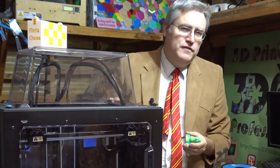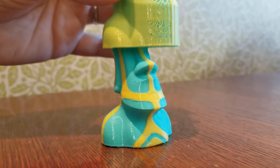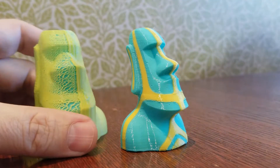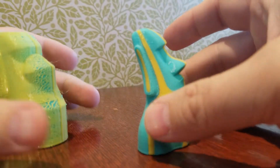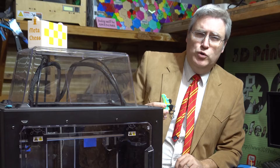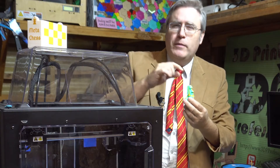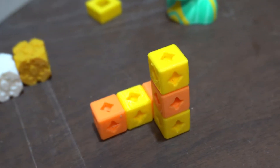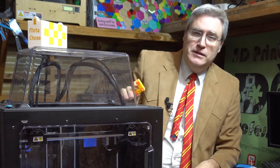I started by doing a print off the SD card — this little dual-color Moai head — which they printed with an ooze layer on the outside and a raft, neither of which technically should have been necessary, since an IDEX moves the nozzle out of the way. So I started to do some of my own test prints, beginning with print-a-block. I was able to print two colors at once by taking advantage of this printer's ability to print in mirror mode, where both heads space themselves out and do the print at the same time.